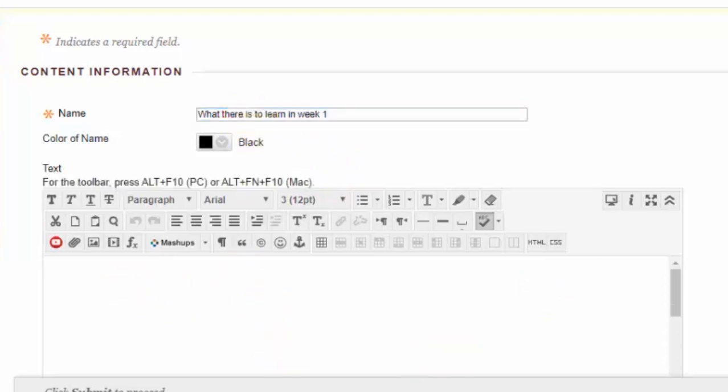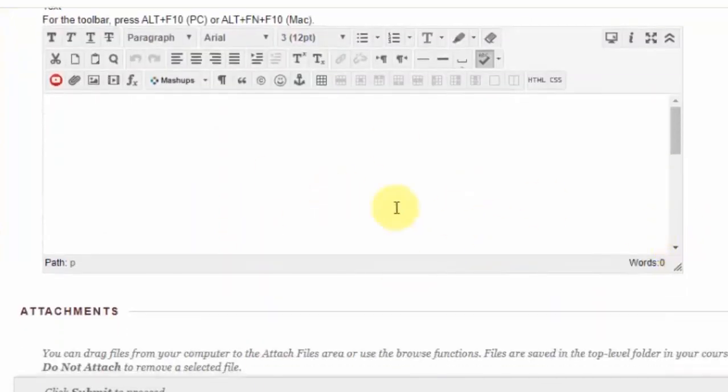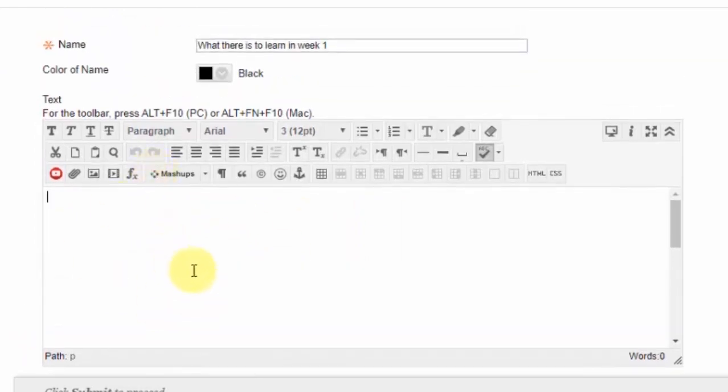And here I could put some kind of description of what they're going to be learning. If, let's say this was a history class, we're going to be learning about the Cold War, and I would put some kind of useful information for them to know what their learning goals are and stuff like that. I would write that here in the text box.